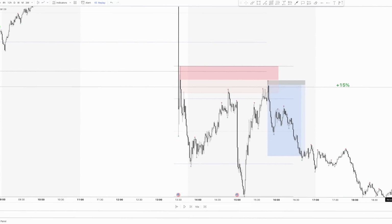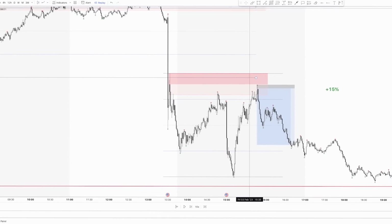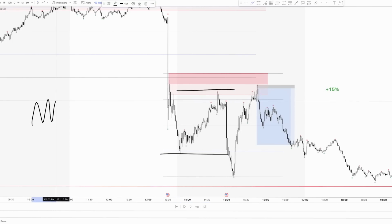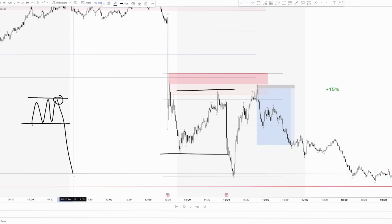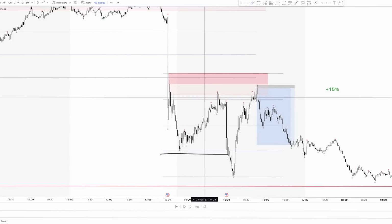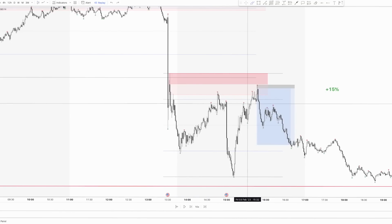And as we can see, price started to slow down and move sideways here overall. Everyone knows in NJT that we're waiting for price to slow down before we're looking to get involved, because if price slows down and moves sideways and you're able to get in a sideways range, when price does initiate, you've got in the bigger move, and that's how we're getting those high risk to rewards in the market. So again, price starts slowing down and moving sideways overall.